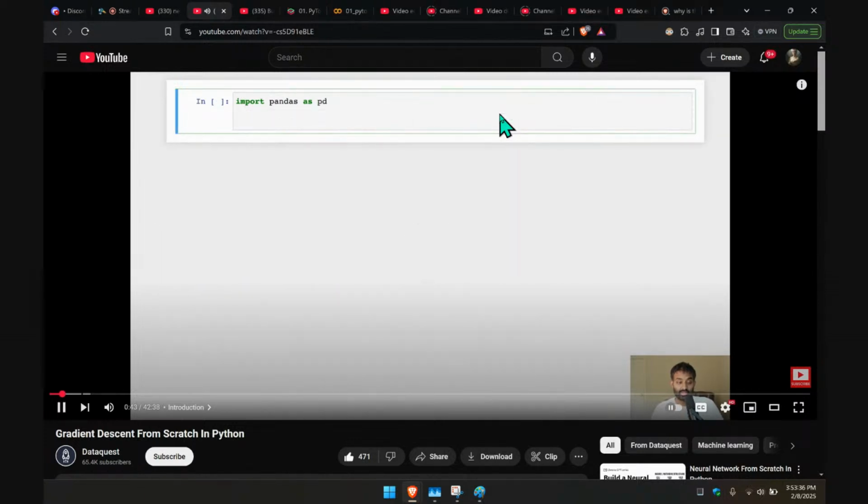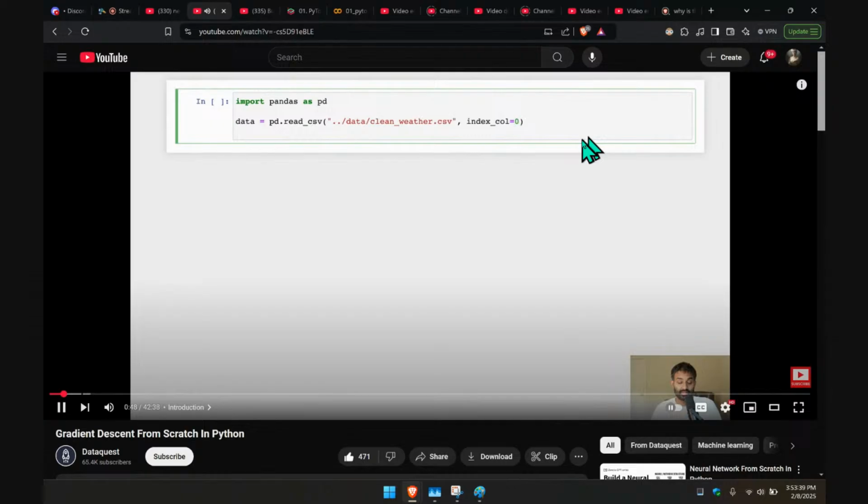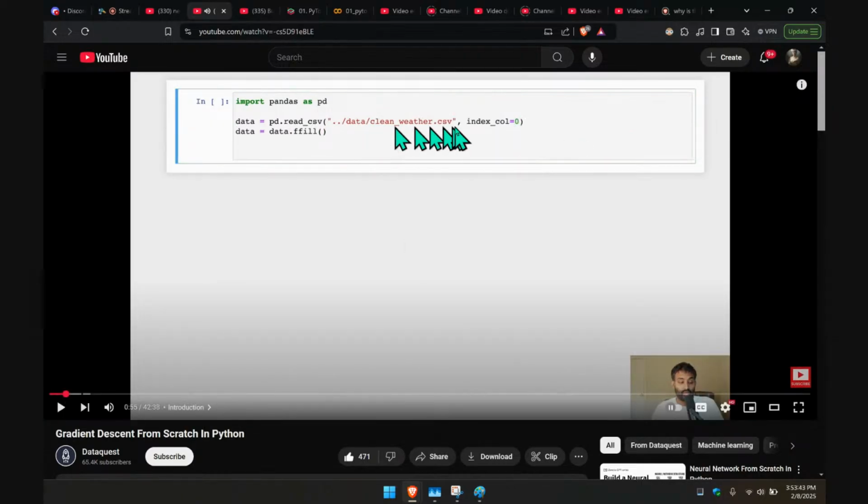Library called pandas that will help us read the data in. And then we're going to go ahead and use a pandas function to actually read our data. We're then going to fill in missing values in our data. Maybe he'll tell us where the data is. Most machine learning algorithms don't work well with missing data. And we'll take a look at the first 5 rows of our data as well.